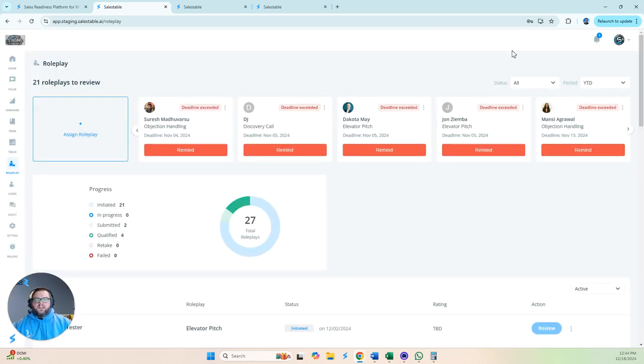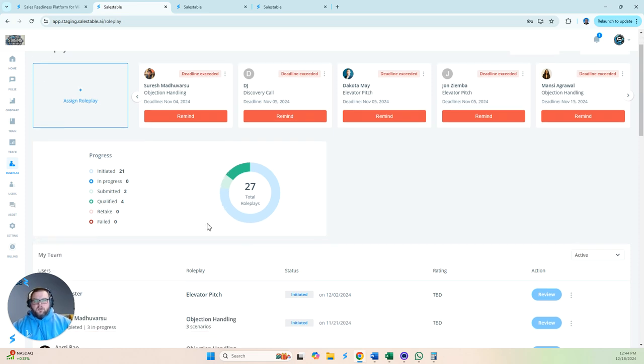That's that easy. And then they get a notification not only in their SalesTable platform here where the little bell is, but also an email notification letting them know that they have new training available. And now, this is what the dashboards look like for the individual sections here on SalesTable too. So you do get that live look in to know exactly where your sales reps are with their training at any time, saving you that time of that manual process to check in to see how they're doing.